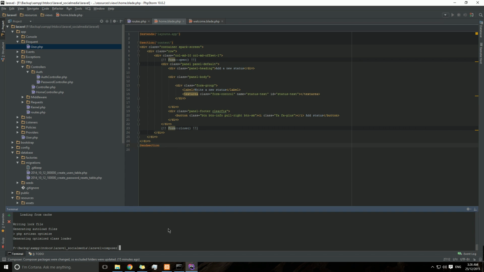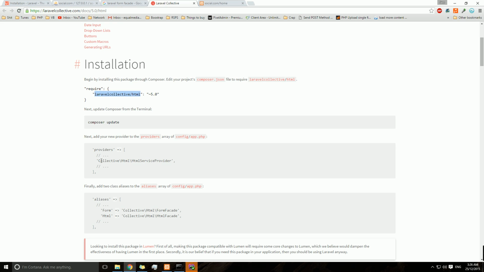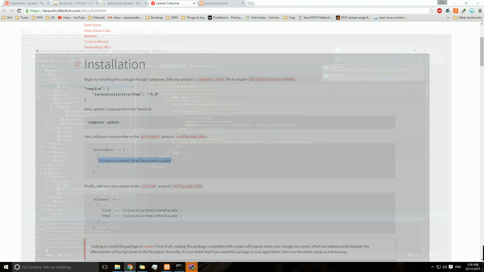Now we're going to type composer update, so we'll update all our dependencies. And we're going to have to add these providers.